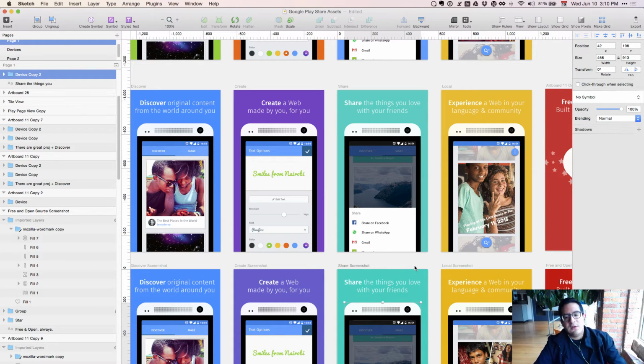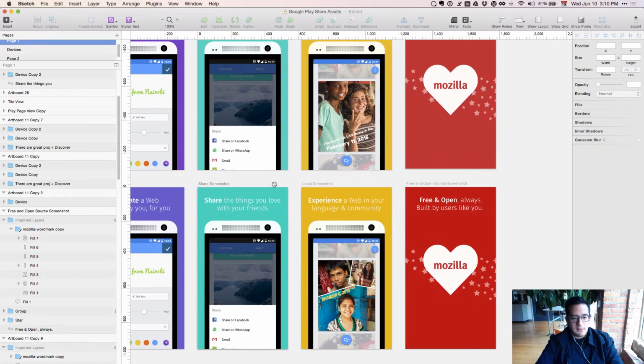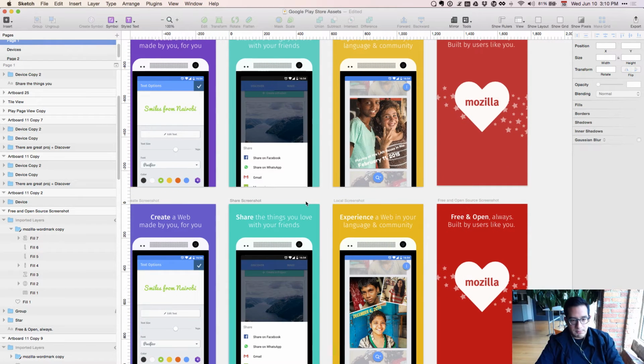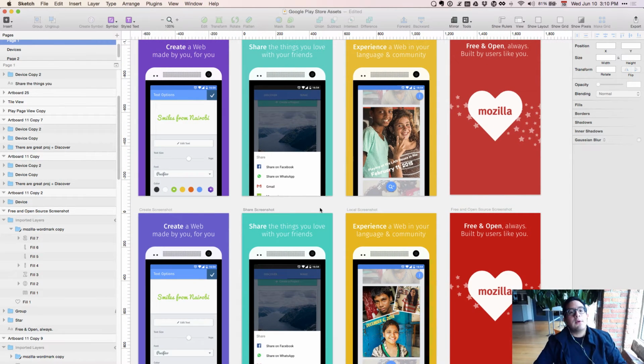What happened was I tested these out and put them together, and they were just not popping out enough. Oops, I used the word popping. I don't like using that. Make it pop, Ricardo. Anyway, they weren't enhanced enough as I wanted to show them, especially in the context of marketing, in the context of the Google Play Store. We always have to keep in mind where the design is going to live.